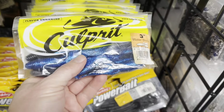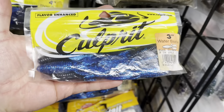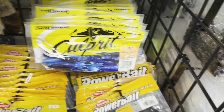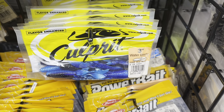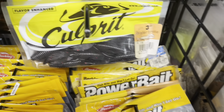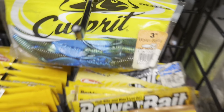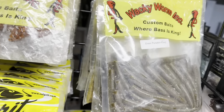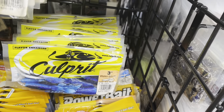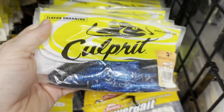This is the three-inch size and I had a bunch of different colors. I don't have as many three-inch because I used it more as a flipping bait. This is really a good bait right now whenever I do use it, kind of on a Ned. So I've got a bunch of colors here — this is really the only three-inch ones I've got. That Junebug Blue is a cool color. Black Neon, one of my favorites. And I've picked these up over eBay throughout the years. Green Pumpkin Blue, I believe. But that's the three-inch size, which I can use more now as a Ned bait. You can use it as a jig trailer, but I'd use it more for finesse fishing.